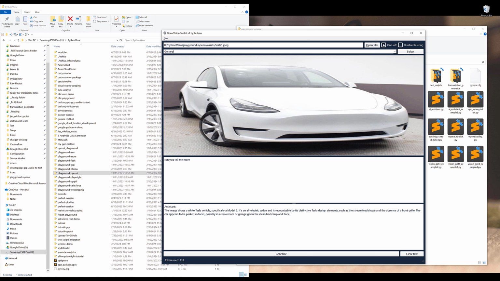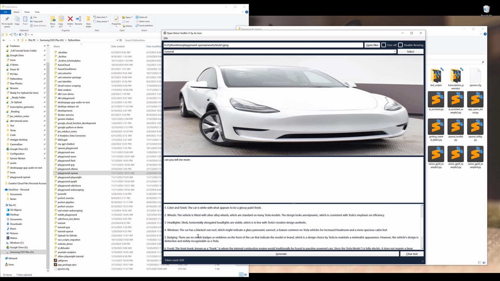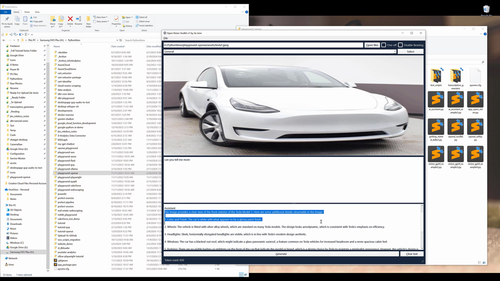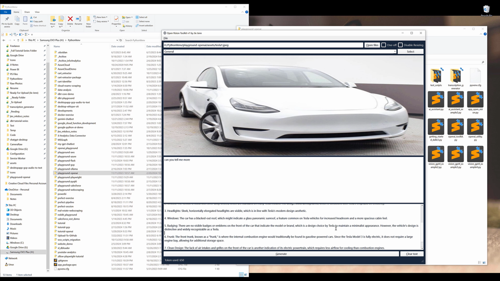Now, because we have this one-off checkbox checked off, if I click on generate to send the request, right now the token usage is only 333. Now this time the token usage is 650. And the 650 token usage actually includes the request that we made from the first request. So it's taking the text from previous prompts on top of the response that we get from our last request. You can think of this as getting double charged.